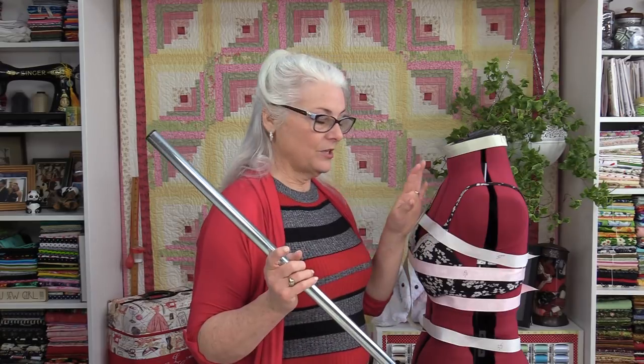You might have some measurements that you're not going to be able to accomplish just by turning the knobs, so you're going to have to pad it. There may also be some areas where you have space that need padding. The other thing you need to check is your shoulder — do you have a square shoulder, a shoulder that slants down, and how big is your shoulder? You can adjust the body double on a tabletop and put it on the leg after, or put it on the leg first then adjust it.